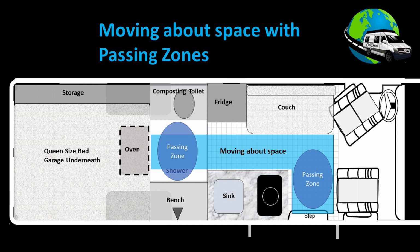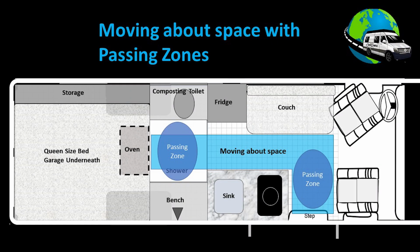And so for us, we opted to have a little hallway that passes between our kitchen and our couch. It was wide enough for us to pass through comfortably. Also at our entrance door, we have a passing area, and in our shower bathroom is a passing area. So those are wider. If we need to pass each other as we move through the van, we just call "passing area," and one person gets there, and that's how we move about the van until we get to where we're going.